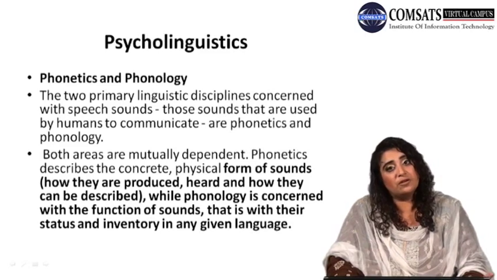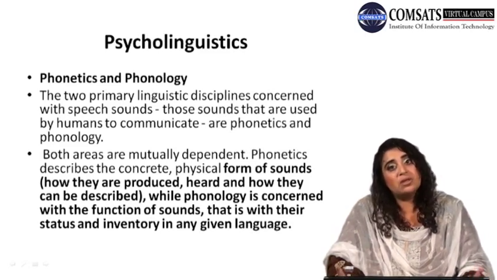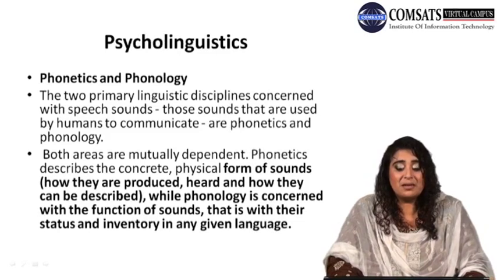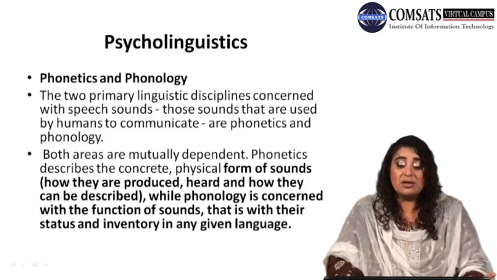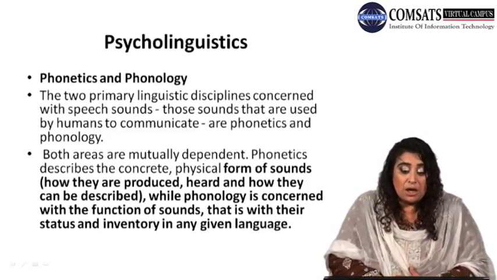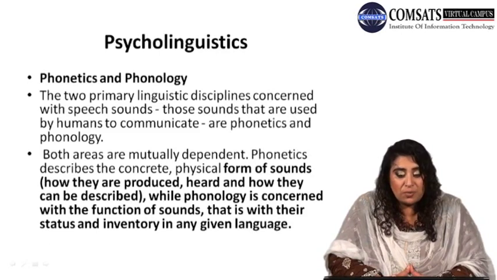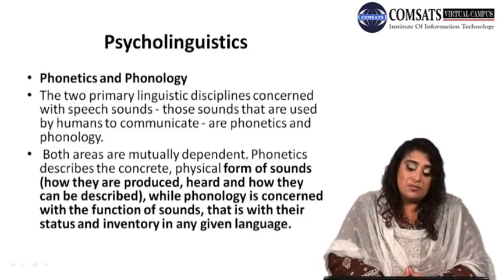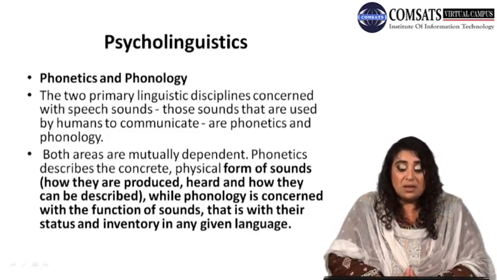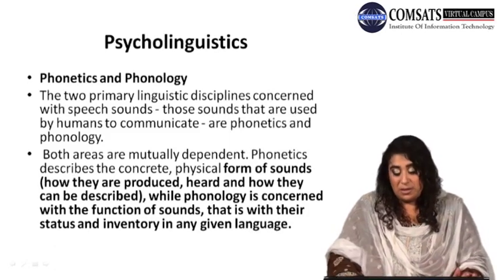Now, we're briefly studying this so you can understand the connection between producing sounds and how the brain would perceive it. Phonetics and phonology are mutually dependent, both dependent on each other. Phonetics describes the concrete physical form of sounds, how they are produced, heard, and how they can be described. So what does phonetics do? It is more concrete. It helps you understand how sounds are produced, how you form the sounds, how you hear them, and how you can describe them. While phonology is concerned with the function of sounds, that is, with their status and inventory in the given language.